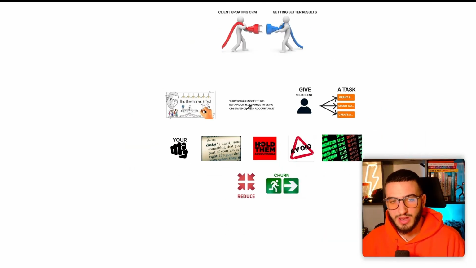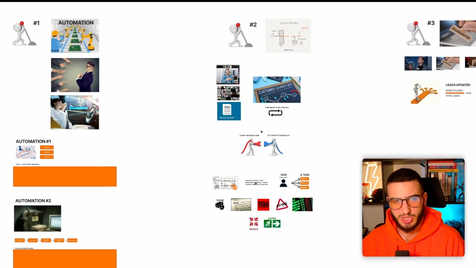When it's something as simple as updating the CRM, the whole idea of it is to benefit them so you can get better results. Obviously, we want to track how much money your clients are making for our own internal purposes so we can get testimonials, so we can upsell them. But at the root of this is just to get better results so they actually stay longer. So the incentives here are aligned. And if they're not updating the CRM, it won't give you a good idea of how you can get the best possible results. So this is super, super important.